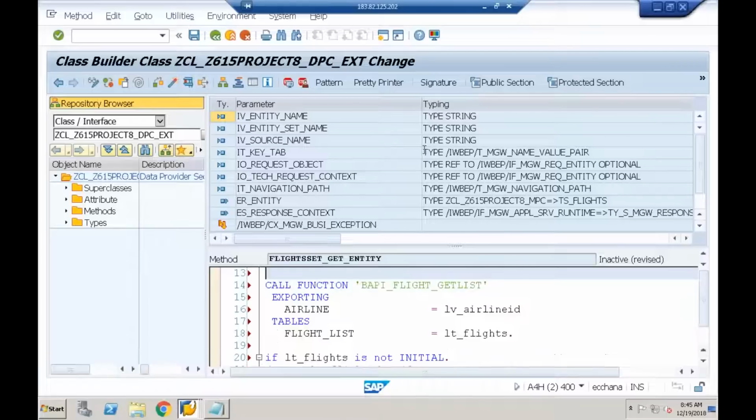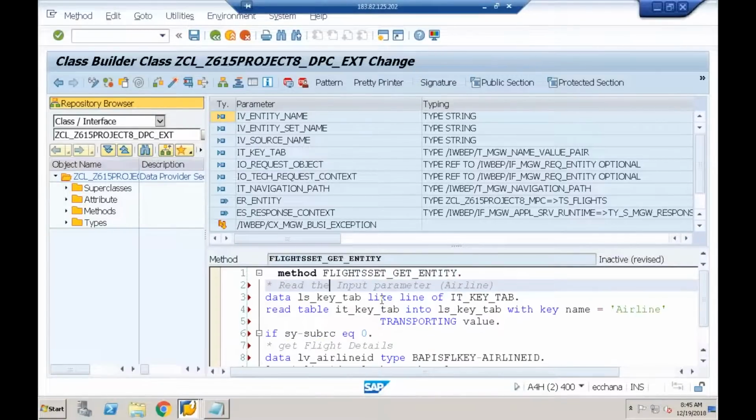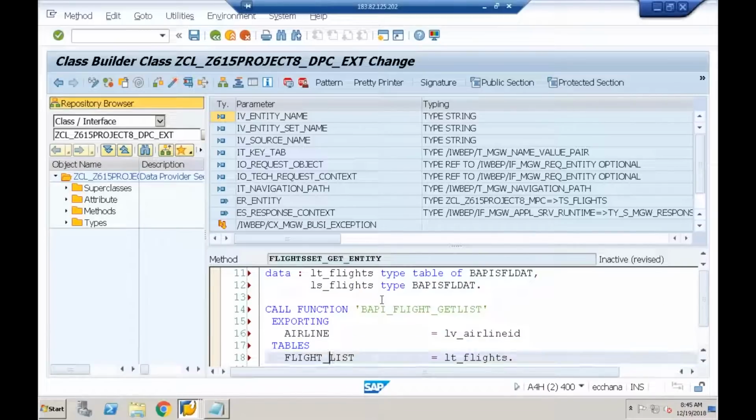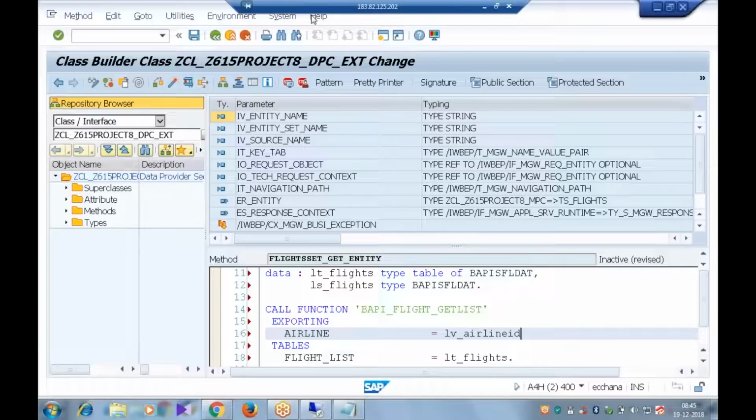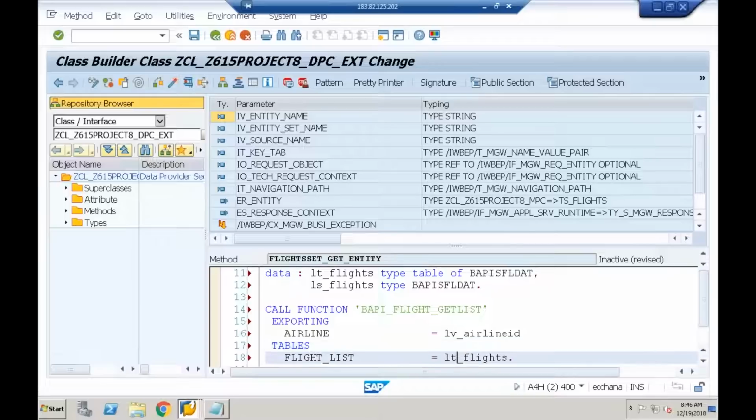See here, what I am trying to do is implement the logic throughout the stub method. What is the input parameter I'm passing? Airline ID. At that time I'm reading this function model; based on this airline ID, it will return multiple flight details.